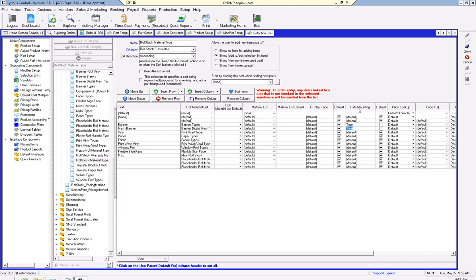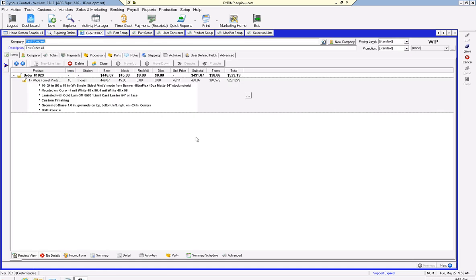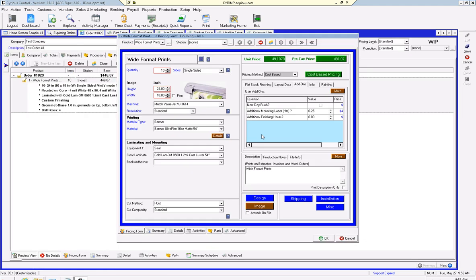Now, it used to be that the hiding of the mounting option on pricing forms was hard-coded into the pricing form. So, technically speaking, mounting only showed up when vinyl material was selected. And that was a problem, because customers would use mounting with other substrates or media, and technically, even though this was a minor thing that I normally changed for people, you do have to set them to customizable to make the change.